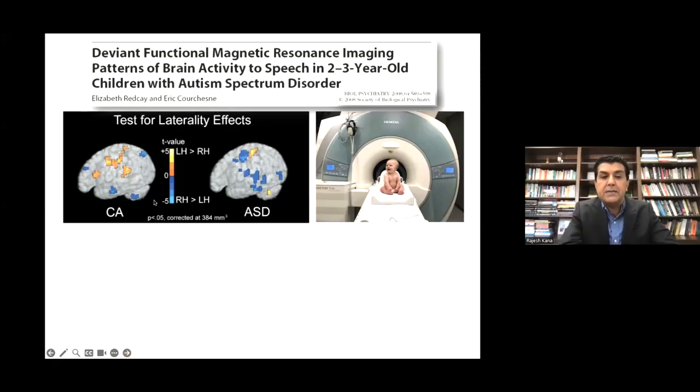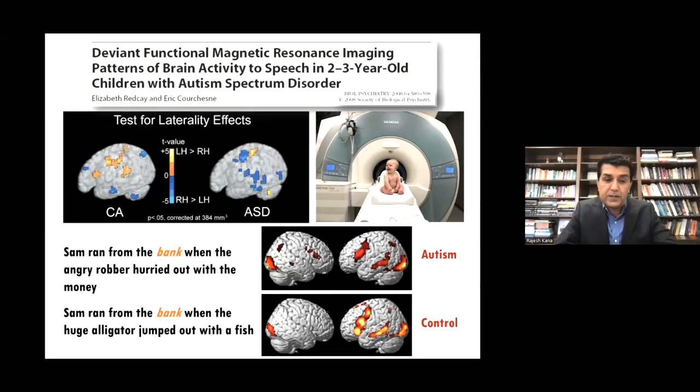And on the left-hand side, you can see the brain activity pattern. All you need to look at is that central bar there, and that bar shows the more yellowish red it gets, it shows more LH, which is left hemisphere brain activity, more than the right hemisphere. The bluer it gets towards the bottom, it shows right hemisphere, RH, activity more than LH. Now if you look at the brain and the colors on both sides, the left-hand side is the control participants, and on the right is the autistic participants. You can see more blue color on the autistic brains there, which means that the autistic children listening to these words while sleeping are showing more activity in their right hemisphere than their left hemisphere for language processing. So clearly showing a bias towards which hemisphere is participating more in language processing. You can see that lateralization more shifted towards the right hemisphere in autistic toddlers.